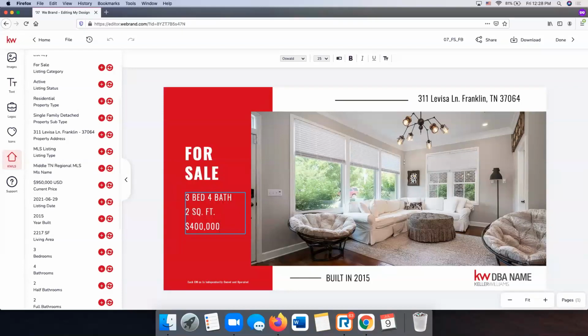Under square foot, we'll manually type that in. And then I'll add in the price. And if anybody wants to put in the chat how you would write that out, I'm very curious because I'm really not sure how to type out 2 half baths.